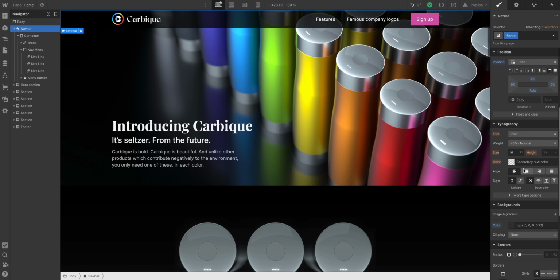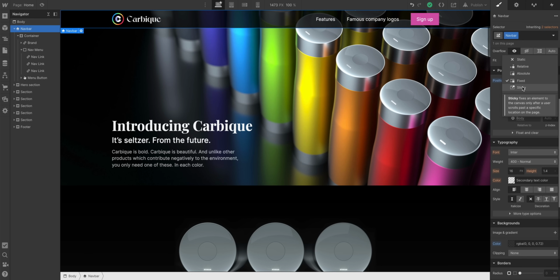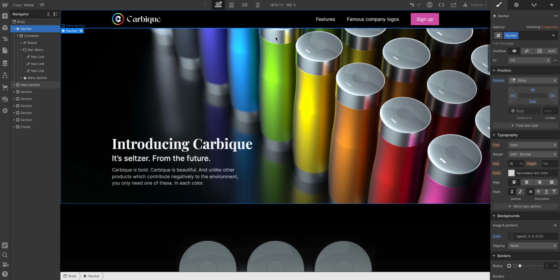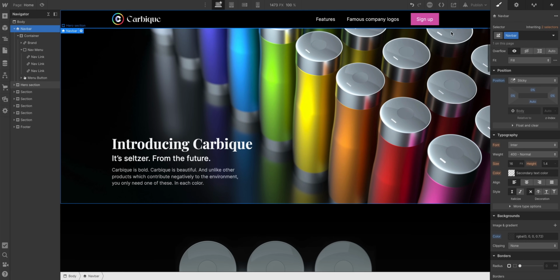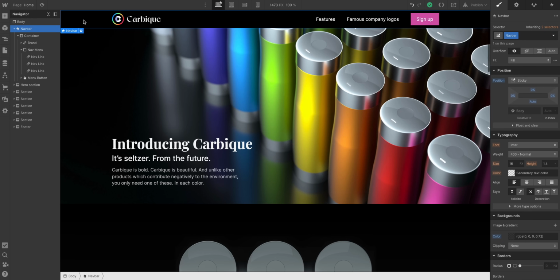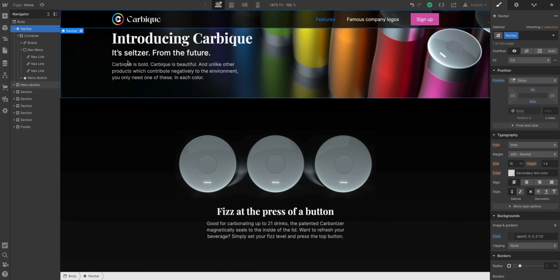Now, if we change it from fixed to sticky, notice how it pushes it down. Sticky position still respects the box model. So we're still seeing everything beneath it, but it's pushing down. It still takes up space on the page. So this may be the preference. So with sticky position, let's leave it there for now.